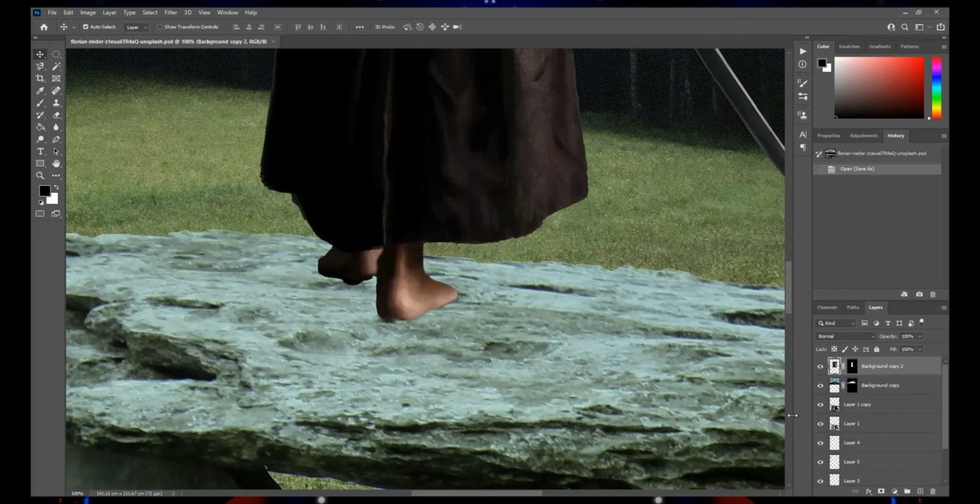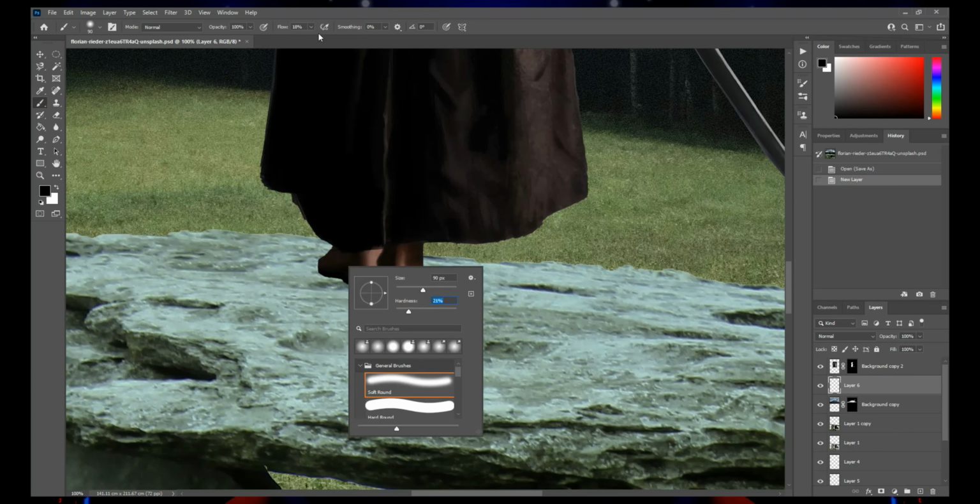Anything that gets light will definitely create a shadow, and we have to create a shadow for this subject.